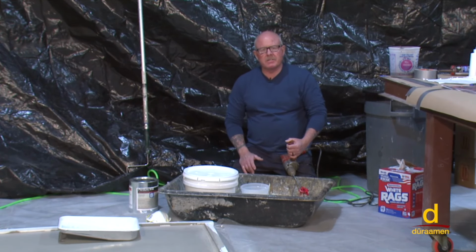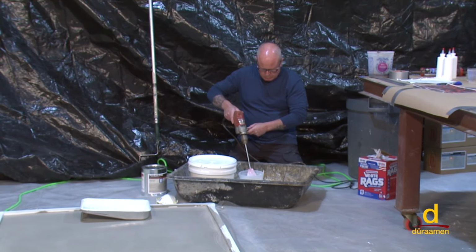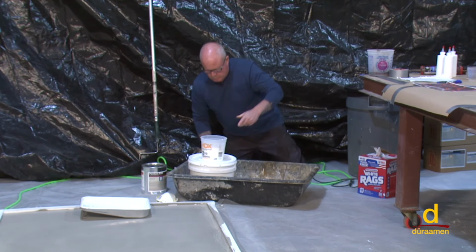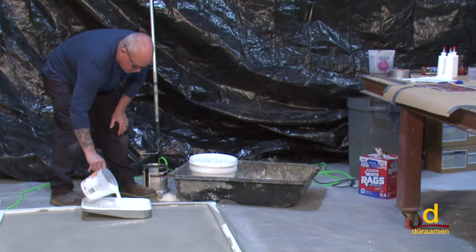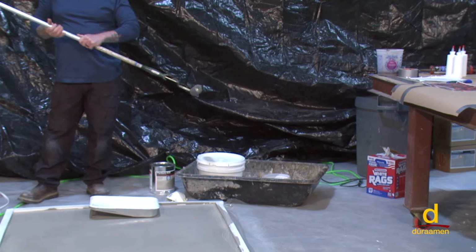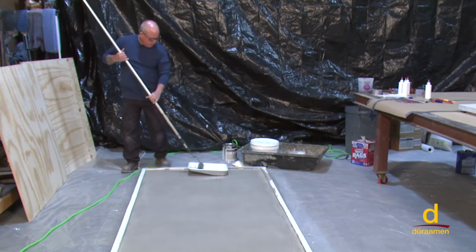All right, we've honored our 30-minute induction time on our E32 water-based epoxy. So we're going to go ahead and give it about a 2-minute mix, 2 to 3 minutes. We're using a 3/8 inch nap roller, and we're getting ready to roll down our E32 water-based epoxy.